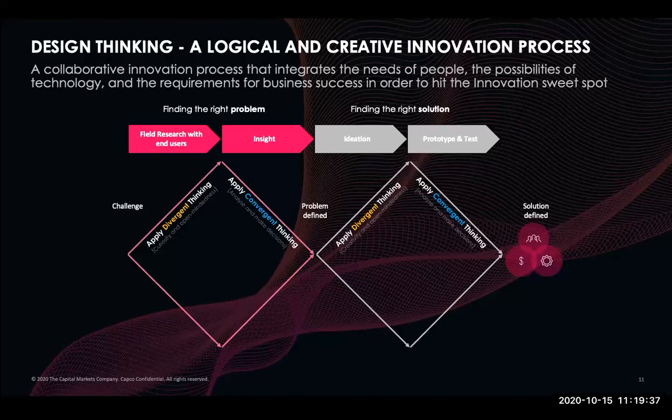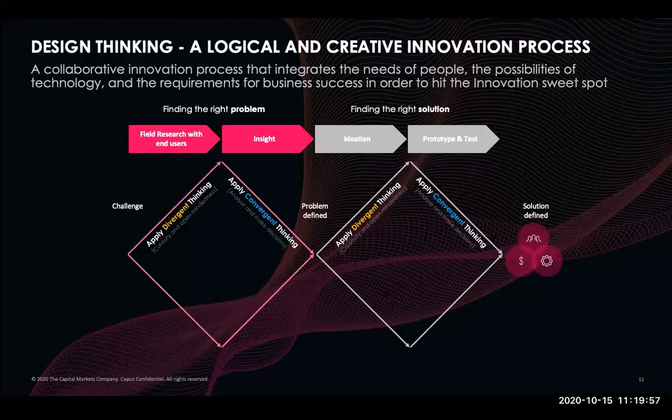Now you have design thinking being taught in all the business schools, with companies across many industries trying to adopt it to come up with better solutions. The process itself — the double diamond model — has two parts. The first is: step back, don't make assumptions, don't let your bias creep in. Find the right problem. Talk to people. This is where we apply divergent thinking — keep an open mind, be curious. Don't come in saying 'they need a dashboard' or 'they need a new workflow tool' — that's a very narrow way of looking at it, and you're probably going to come up with the same old solution that isn't working.